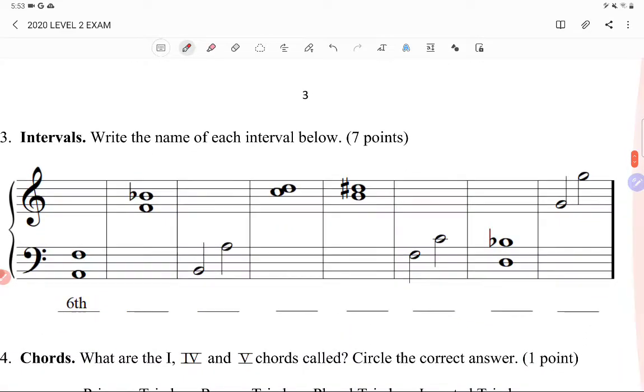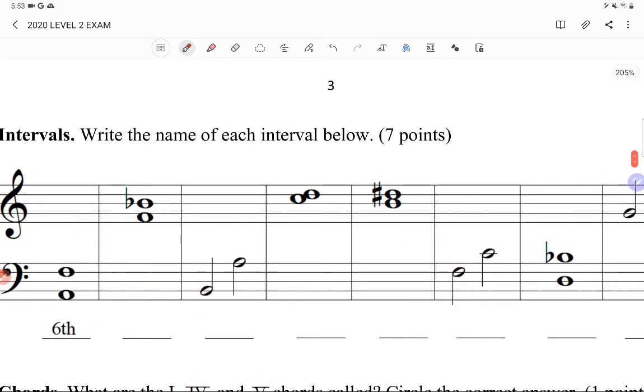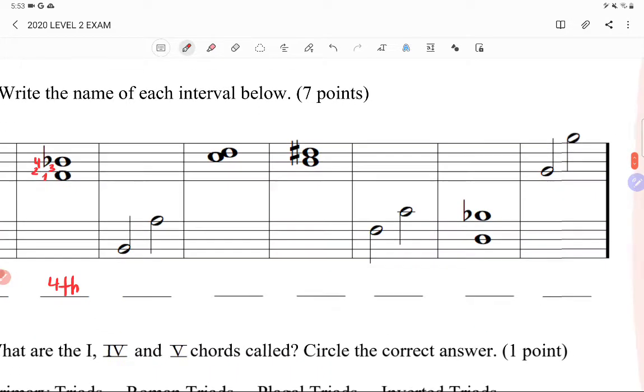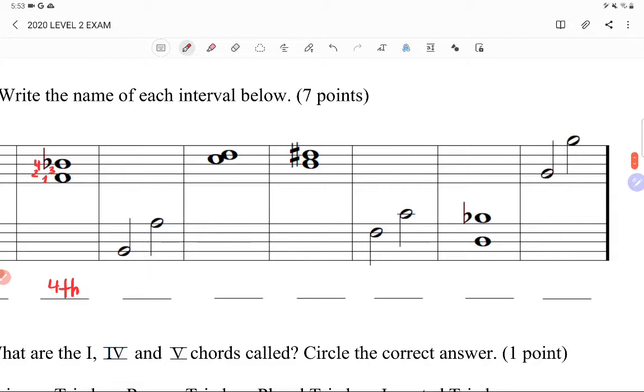Okay, let's keep going. Well, intervals, you already know probably. It's pretty simple. You just need to count lines and spaces. So if that's your first, your next line is 2, that's 3, that's 4, okay? You're going to write 4th, okay? So the only tricky place, remember, ignore sharps and flats right now, because it's not going to change the size of the interval. Yeah, 7 is just going to keep being 7.